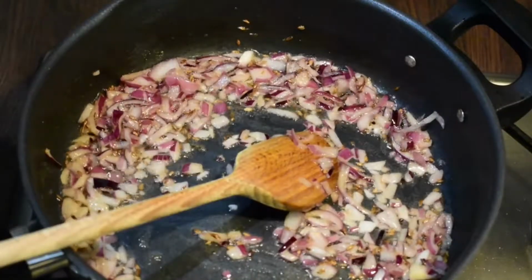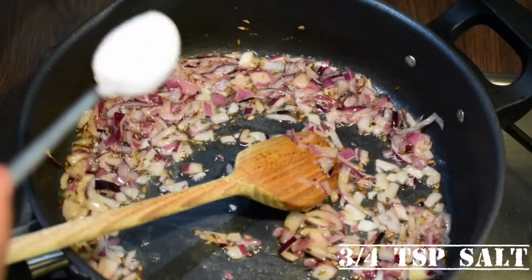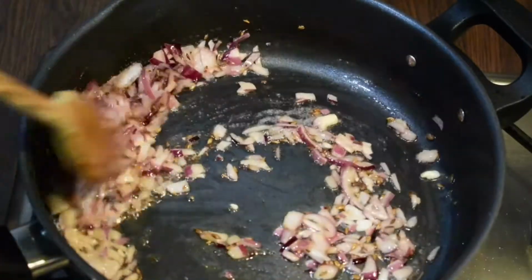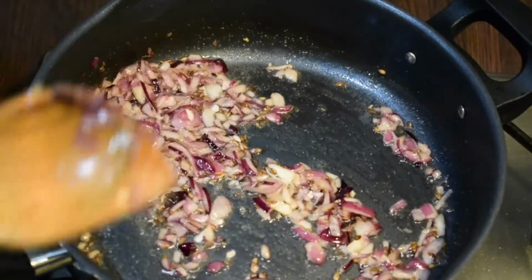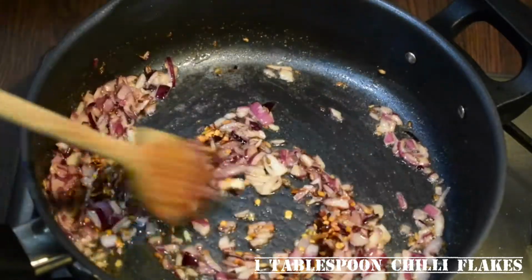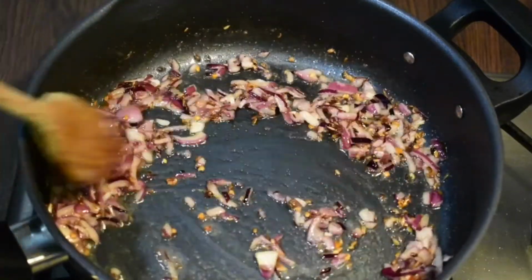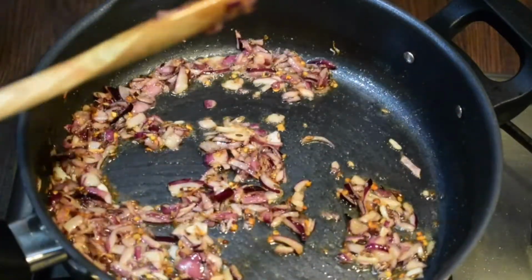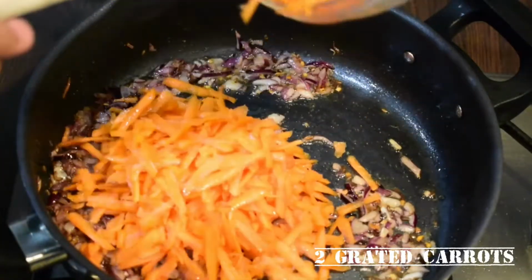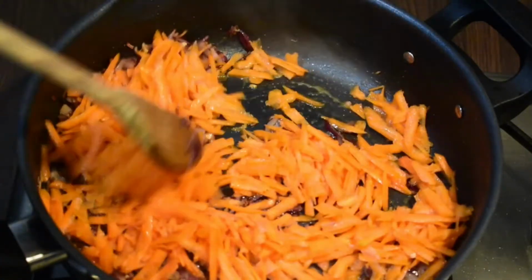Also add 3/4 teaspoon of salt, add 1 tablespoon of dried chilli flakes, stir well. Once it's slightly brown in color, add the 2 grated carrots, stir well.